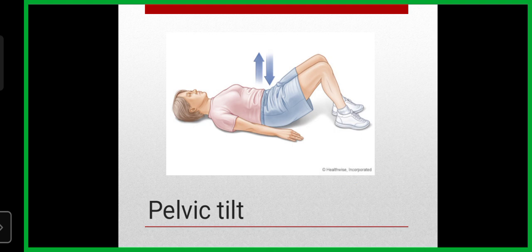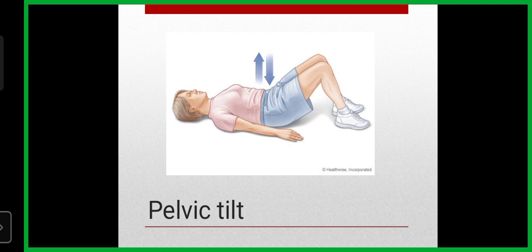First of all is the pelvic tilt exercise. The pelvic tilt aids in strengthening the abdominal muscles and is the foundation of many exercises for sciatica pain relief. Performing the exercises correctly is a great starting place. To perform the pelvic tilt, lie on your back with your knees bent and feet flat on the ground, and pull your belly button in towards your spine.